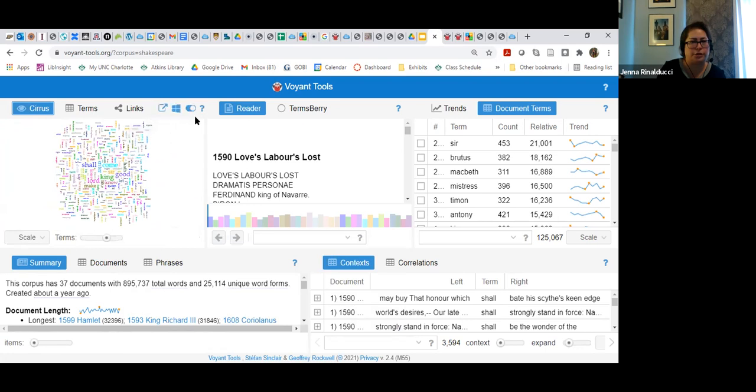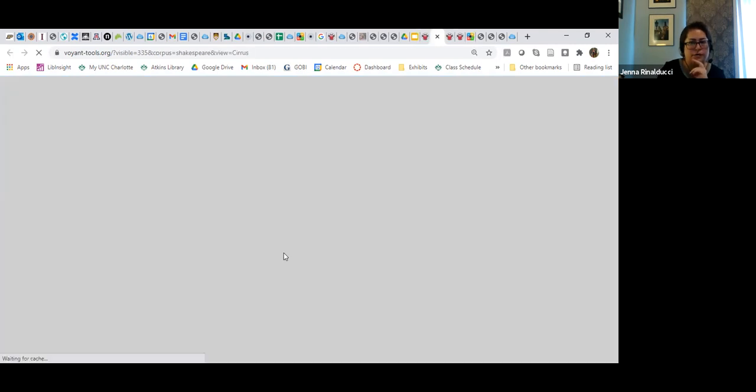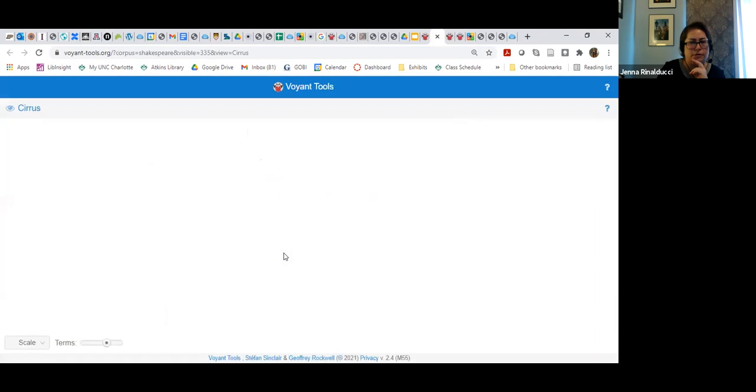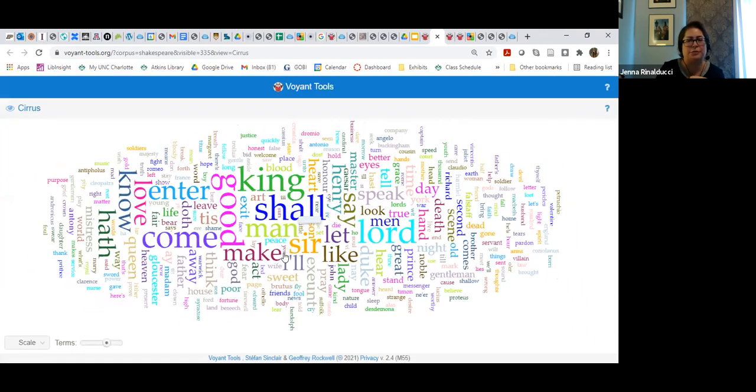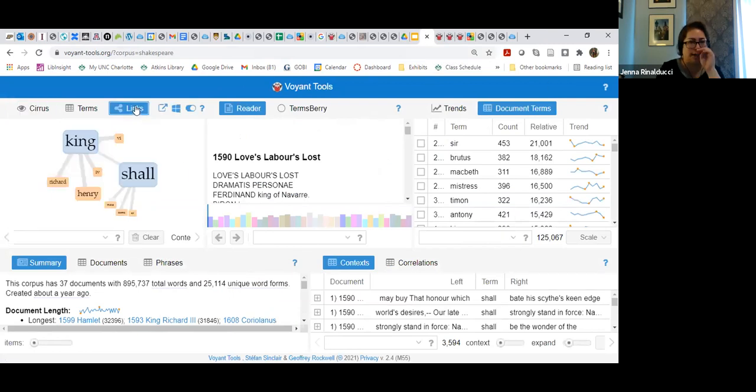But just to kind of show you, let me link this one out too. So basically, it's really kind of like how you want to visualize the data, whether it's looking at the most common words here that keep cropping up, or whether it was the other option too, where you're seeing how those words actually connect. And again, that's under links. And notice, oops, oh, my battery's dying.